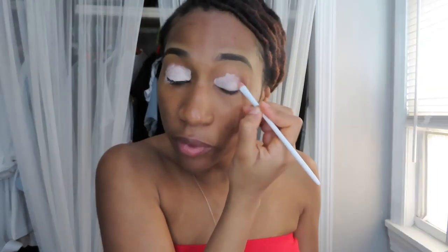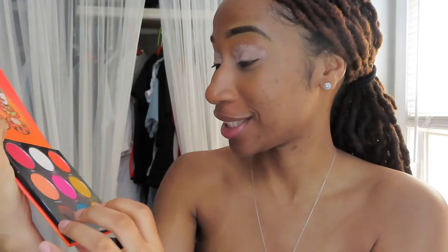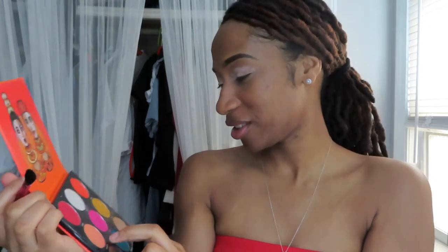A little definitely goes a long way. The reason I like priming first is so that the look comes out better. When I don't prime my eyelids it just comes out horrible. Then I'm going to go in for my crease and I'm going to take this color — I cannot pronounce it, I'll just point it out. I think it says Moana or something. I'm just now realizing what all these colors are named — this is kind of fire.